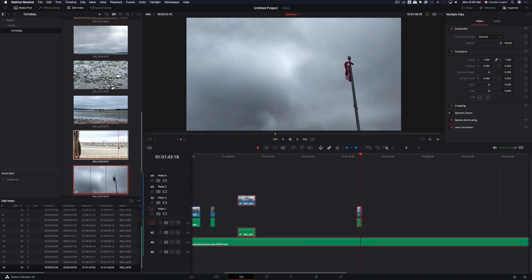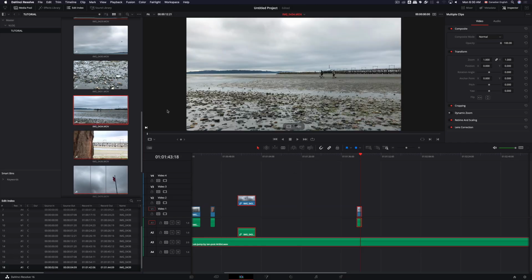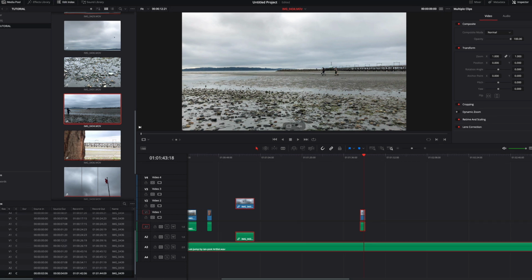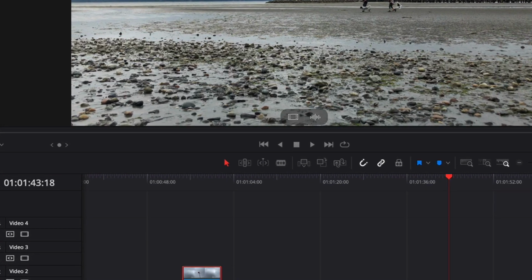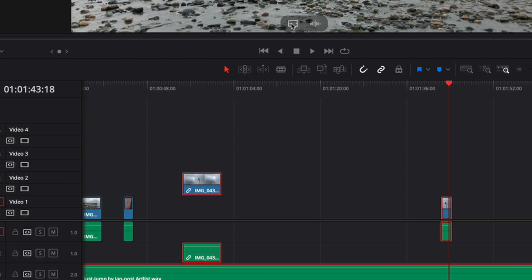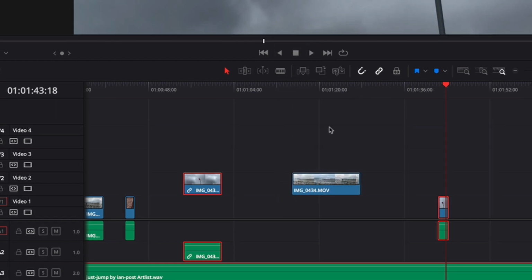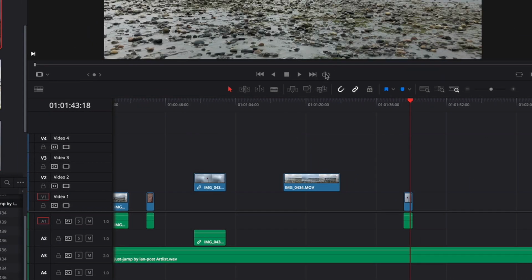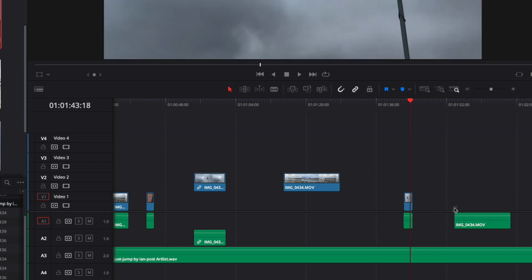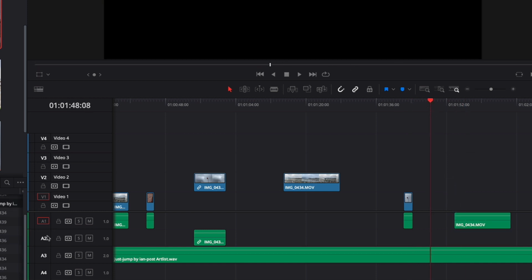And last thing before we go to the export is, for example, if you want to have only video on your timeline, to import only video, when you hover over the clip, you will see those two, right? It's video and audio. So you just go to video, click and hold and drag it down. You have only video. Same thing with the audio. Click and hold, drag it, you have audio. And audio will always be on the audio track section and video on the video track section. So you don't have to worry about that too.